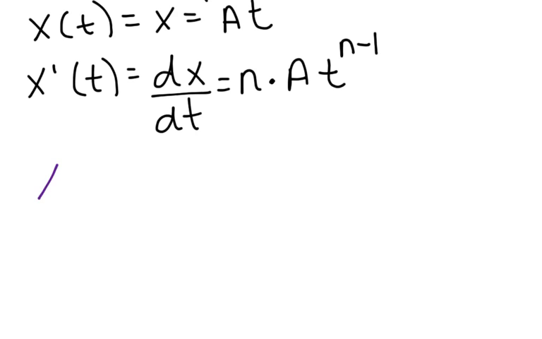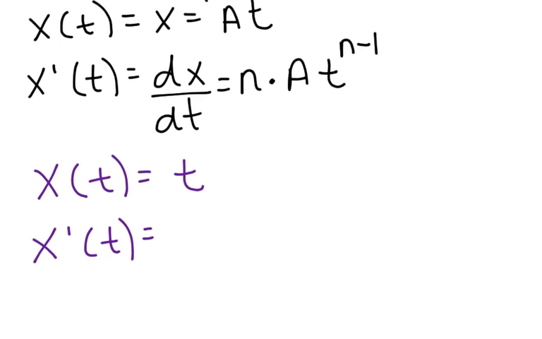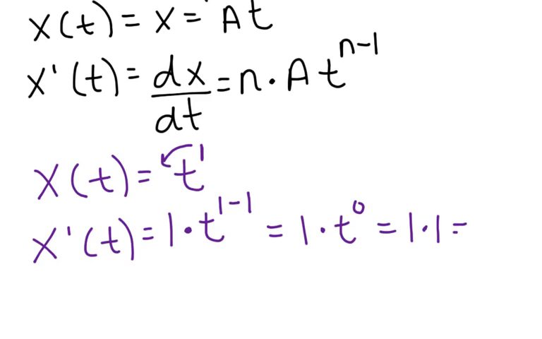An example of this is, say we're dealing with a position as a function of time equation that was equal to t, and your goal was to take the derivative of that. Well, the t in the original equation has an exponent of 1. So when we take the derivative, that 1 is going to come down to the front. That's going to be multiplied by the variable t, but the exponent of t is going to be 1 less. So that's going to be equal to 1 times t to the 0, or just 1 times 1, or simply just 1. So the derivative of this function is 1.